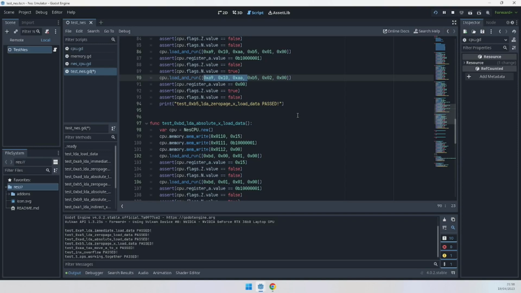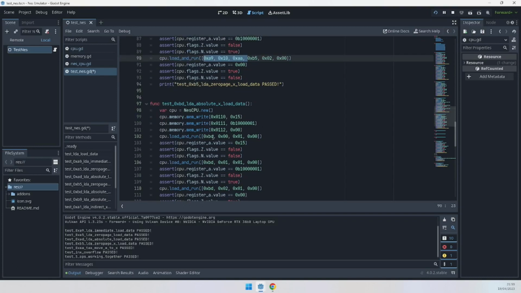But we are going to store in the second page. No, actually that doesn't matter, because this is the offset, not the full memory.